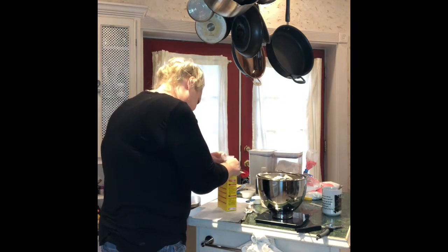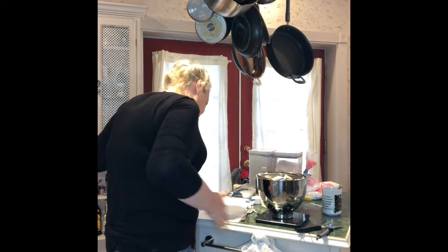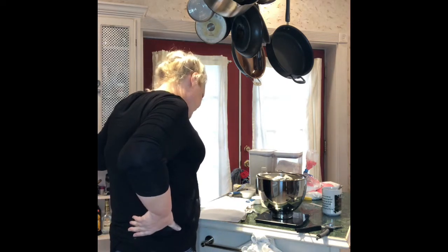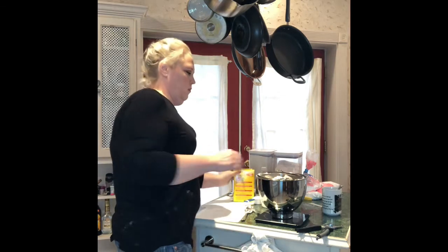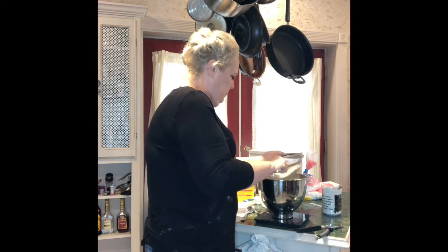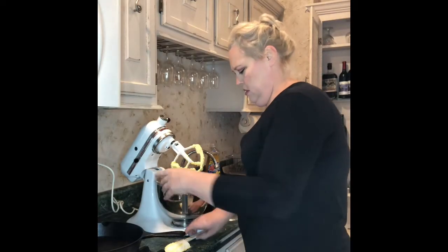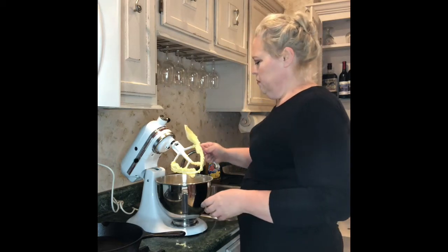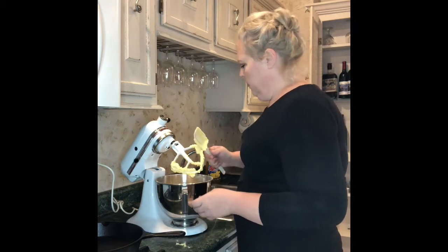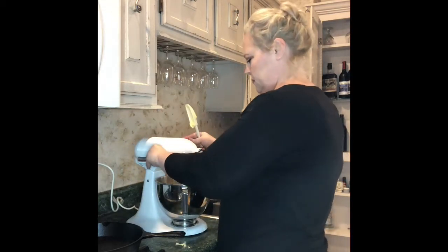And it says sieve that in and beat well. Okay. Let's try to beat this up. See if it makes a giant mess everywhere or if we can do it slowly.